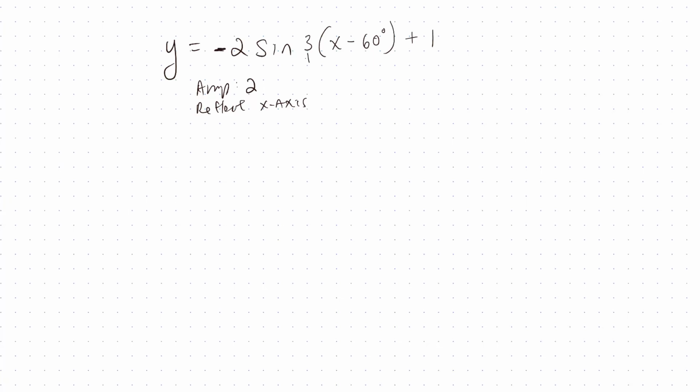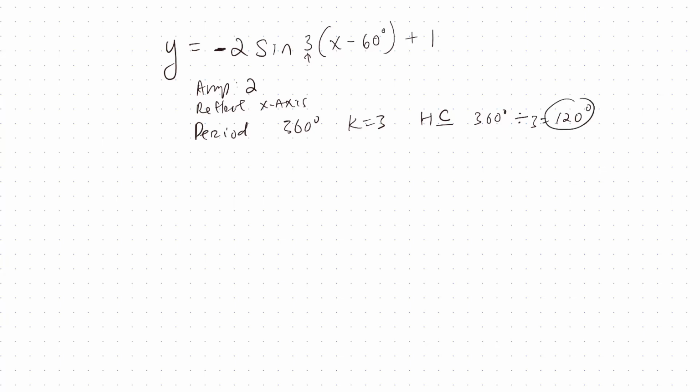And the next one is the 3. Well, what does the 3 tell you? It doesn't tell you exactly what the period is, but it's going to show you how to get the period. The period for any basic sine wave is going to be 360. However, when k is 3, we know from previous lessons that when k is bigger than 1, something's going to happen horizontally. Is it a horizontal compression or horizontal stretch? The k's are a little bit different when it comes to horizontal. It's going to be a horizontal compression, meaning the 360 degrees is going to get smaller by a factor of 3. It's going to shrink by 3. So the period is going to go to 120.